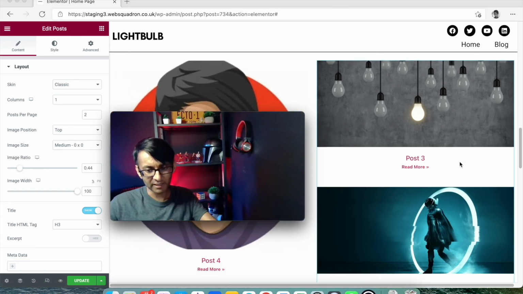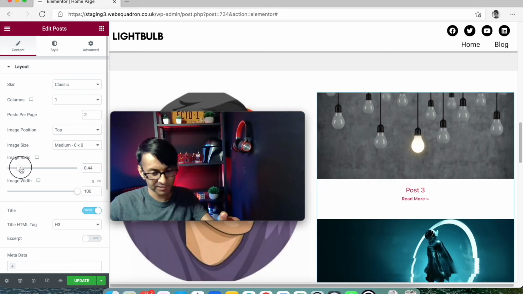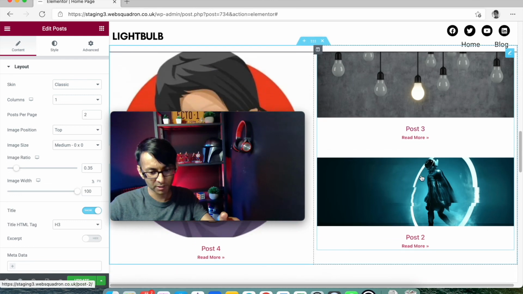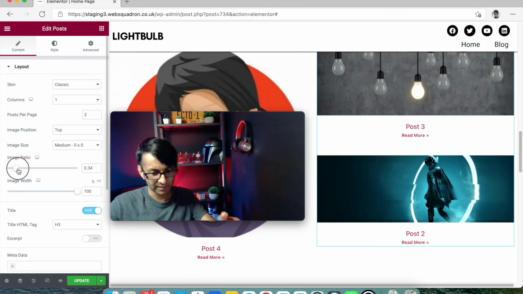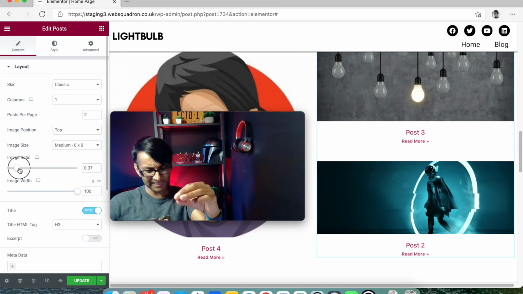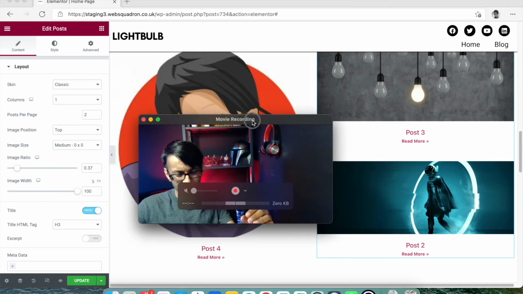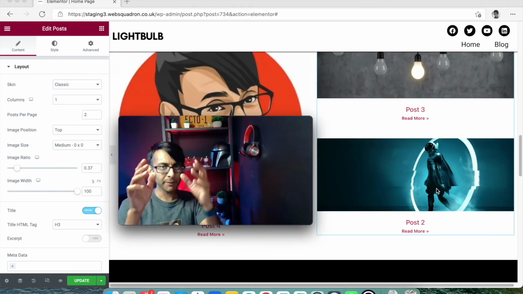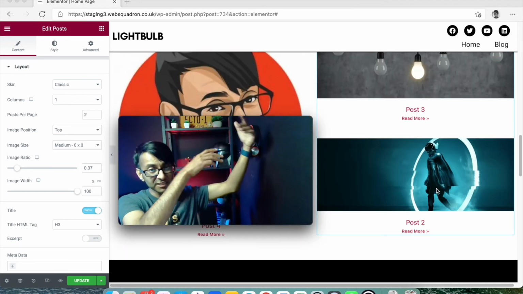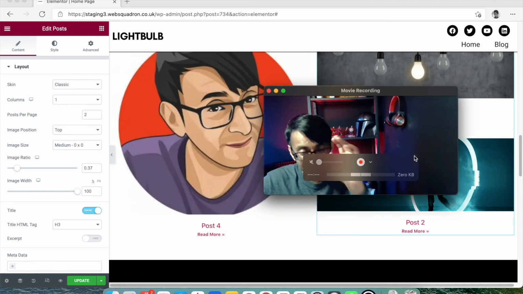Let's then go over here to this one. Have I clicked it? Make sure I've clicked it. Let's just decrease the image ratio to be something like, get your ruler out and make sure you get it spot on, right? But I'm just going to go with that for now. Okay, right. And then what we have is we now have post 1, the next one afterward, the next one after that down there. But look, there's more. There is so much more.